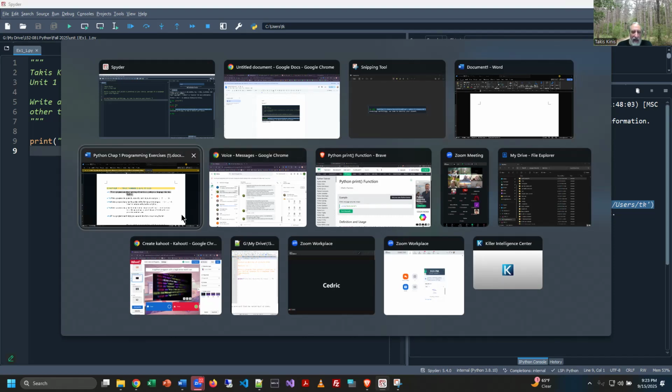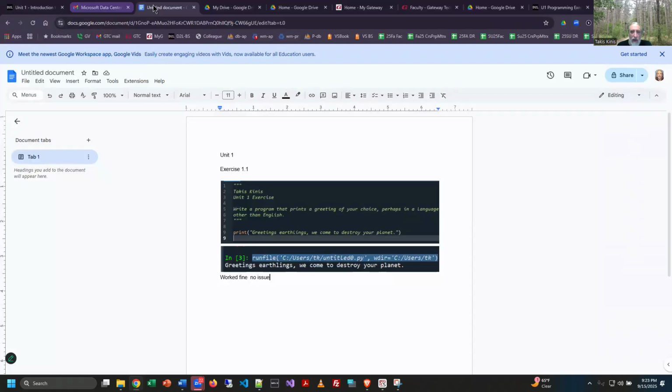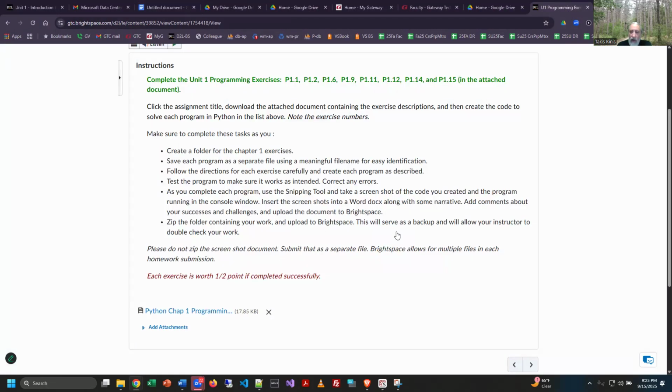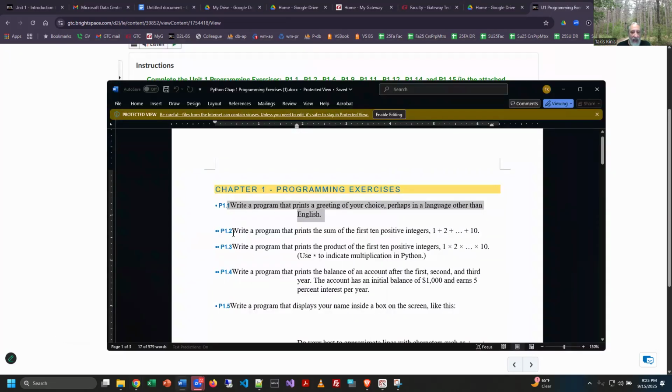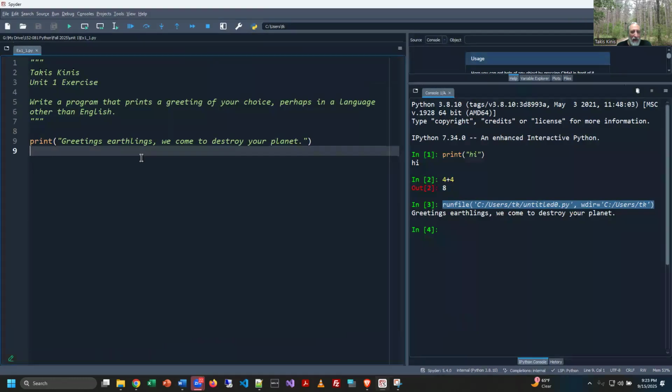The exercise that we need to complete, and I guess I should probably look at which one I need to do. Next one is exercise 1.2. So I'm going back to that document, and I see exercise 1.2 here. And I'm going to copy this prompt, and then I will attempt to explain it to you in a way that makes sense. I'm going to come up to my toolbar here.